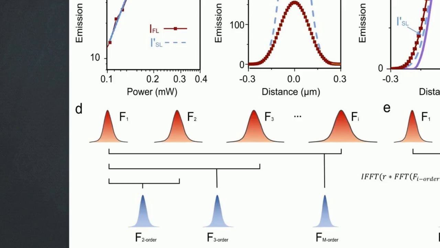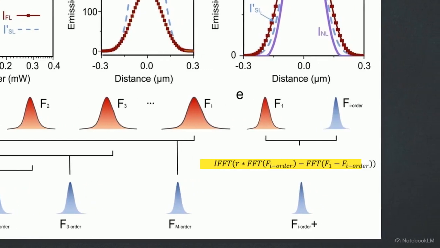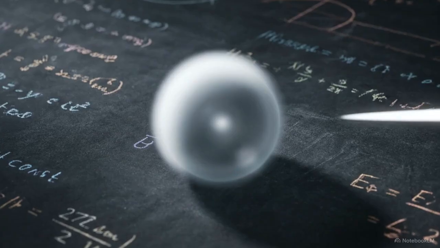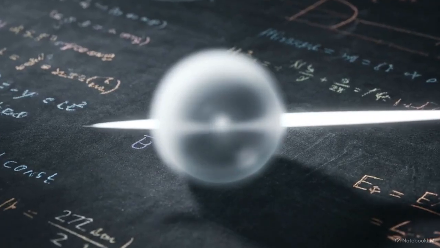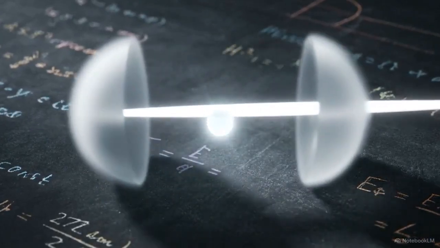To solve this, an m-step algorithm uses confocal images taken at varying excitation powers. A weighted finite difference method multiplies and subtracts these images, canceling the diffraction-limited exponents of g of x. Finally, a fast Fourier transform removes low-frequency noise, generating a stabilized, high-resolution profile. The algorithm operates as a computational scalpel, mathematically stripping away the diffraction-limited blur to reveal the high-resolution core generated by the multi-photon emission.